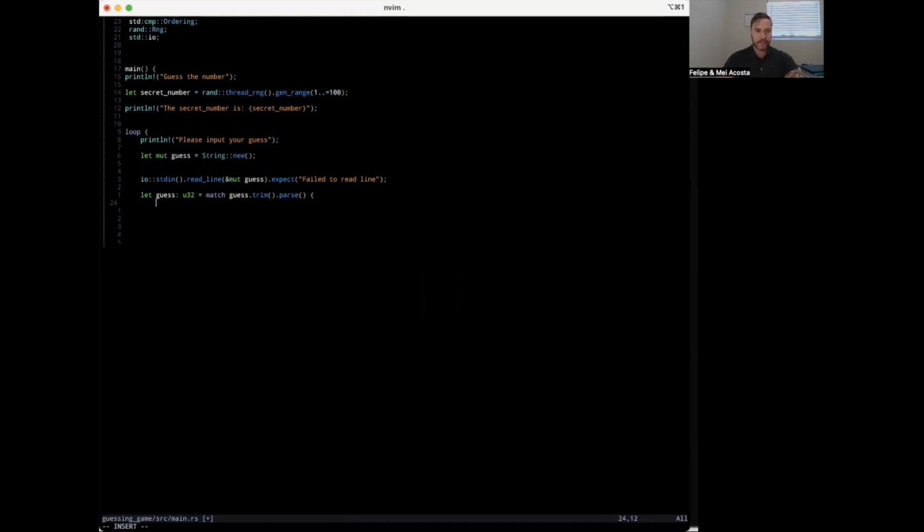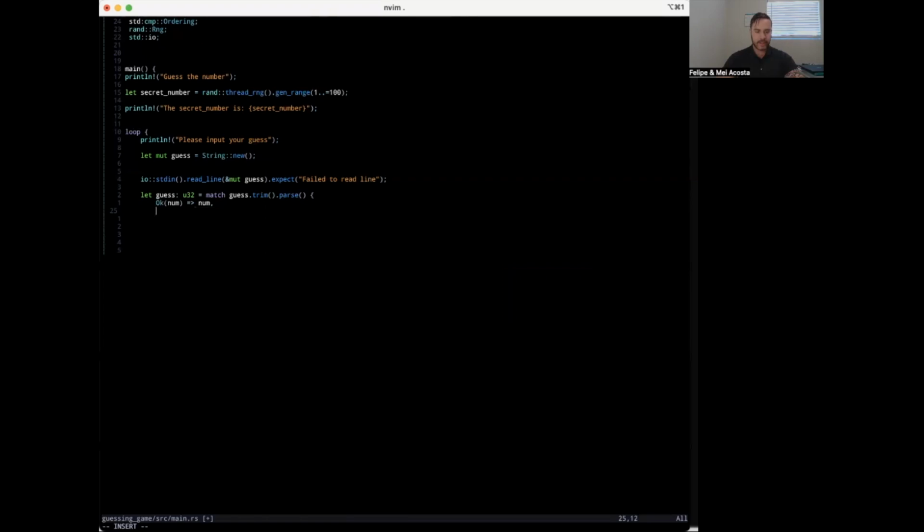Okay, and here we're going to use Ok and pass it a number. So this would be the guess. The user inputs, gets dropped in here, and it spits out something. In this case, it's going to be the same number.